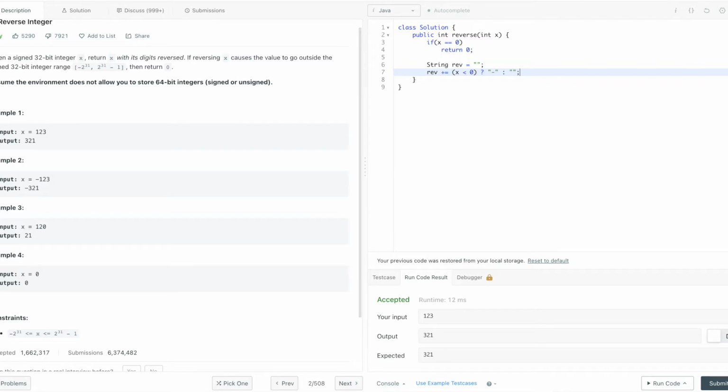Since I'm not appending anything otherwise, I can also rewrite this as if x is less than 0, reverse plus equal to minus. You don't have to do this then. Okay, now the usual reversing logic.